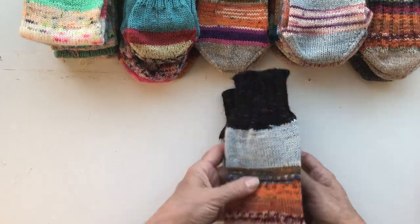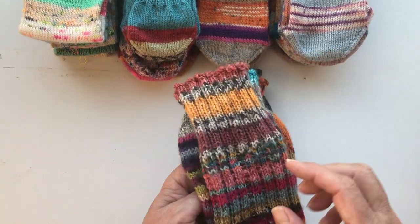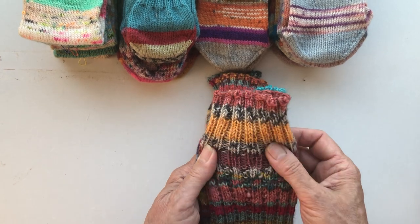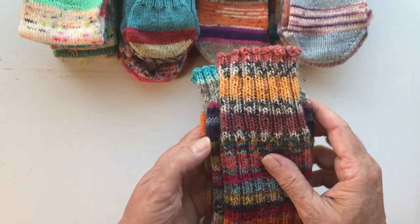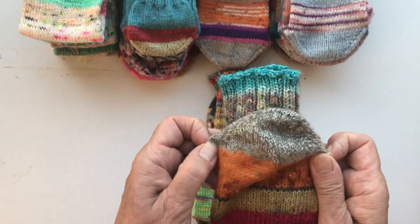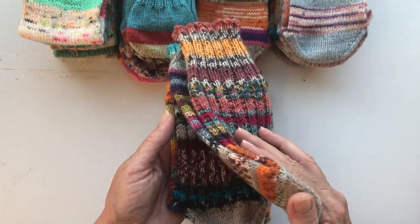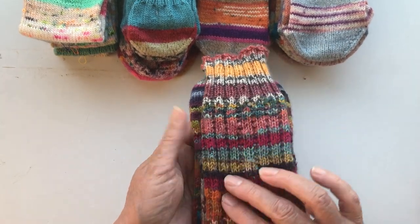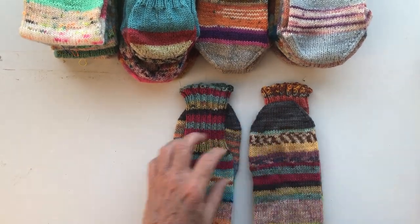These are all mine — I knitted some for people and gave them away. My sister has some, but she likes them knitted with a double thread, so instead of my usual knitting needle I use a double knitting needle. I'm a loose knitter, so I need that to get a good fabric. She likes them with a double thread on 4mm needles, and she likes short cuffs so they're quick to make. I love to make socks for her — she knits them herself now, she knows how to do it.